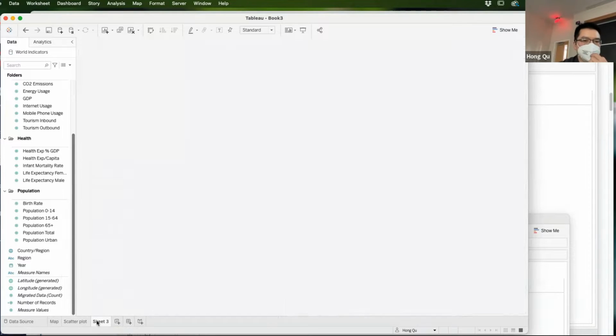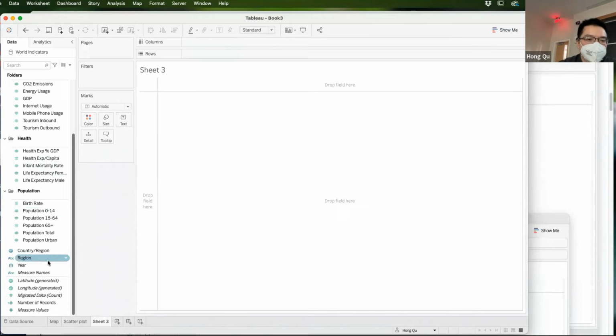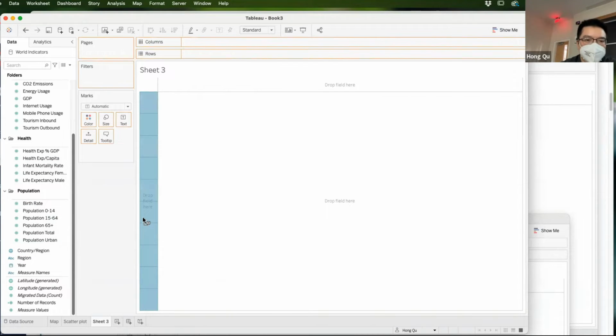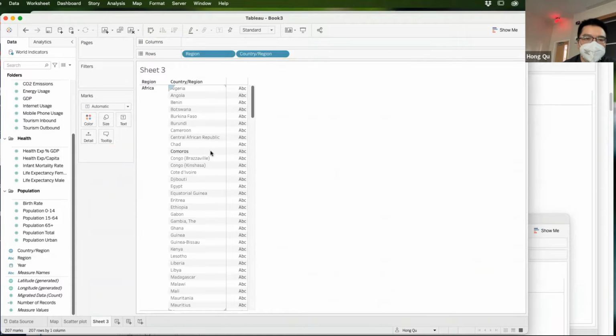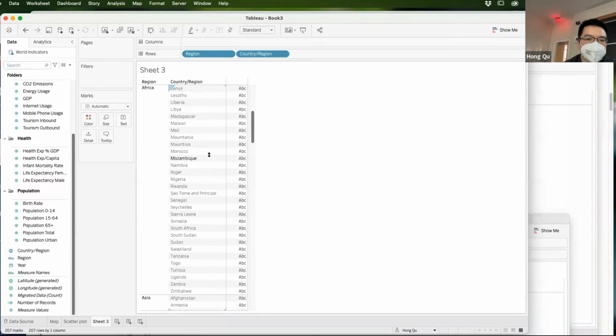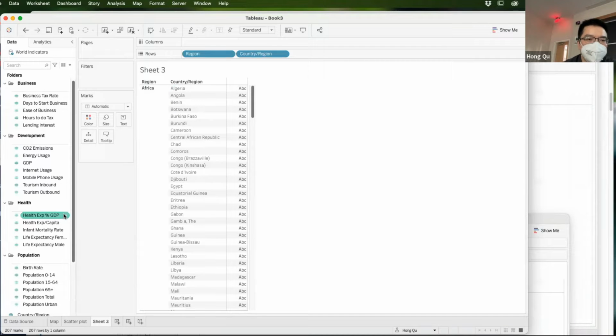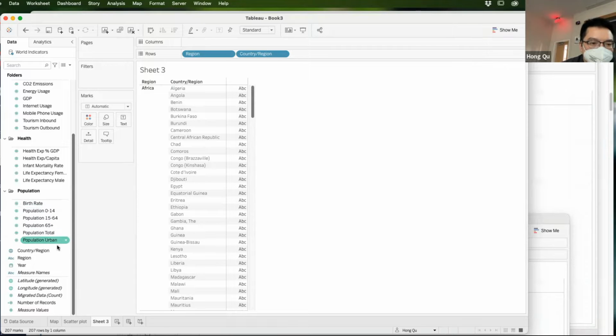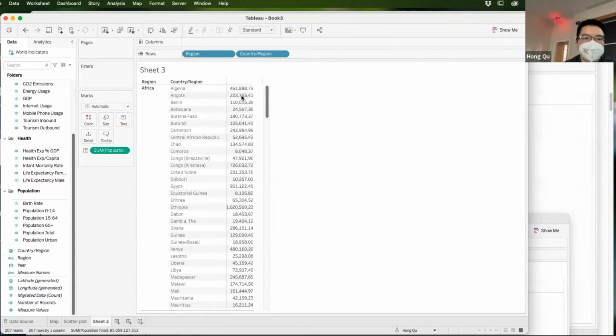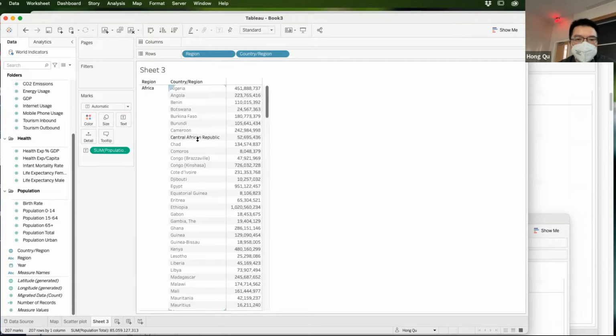Maybe the last one could be just a data table. Okay, so the data table always goes country. Maybe we could even put region before the country, so you drag region to the left of country, right? So this data table has this, and in terms of the value, we could pick anything we want. So let's pick population then, just to keep it really simple. Drag population over the ABCs. Okay. So let's call this just a table.